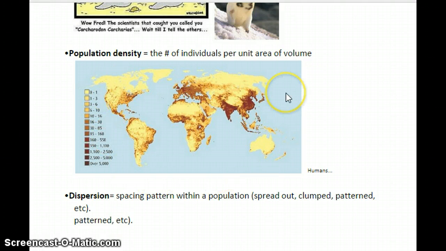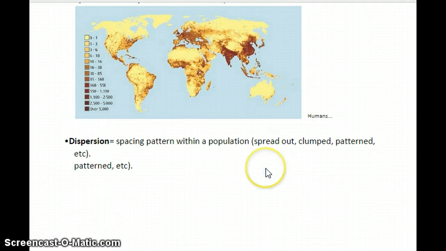This is the population density of humans. And as you can see, in some parts of the world, you find a lot of humans crammed into a relatively small space. So India, China, some parts of Europe have some of the highest population densities in the world. Other places, not so much. The Sahara Desert, the really, really cold northern climates, as you can see, northern part of Siberia, Russia, Greenland, Canada, and most of Australia as well, for being mostly desert. So population density is important. The number of individuals per area, or per unit area of volume.